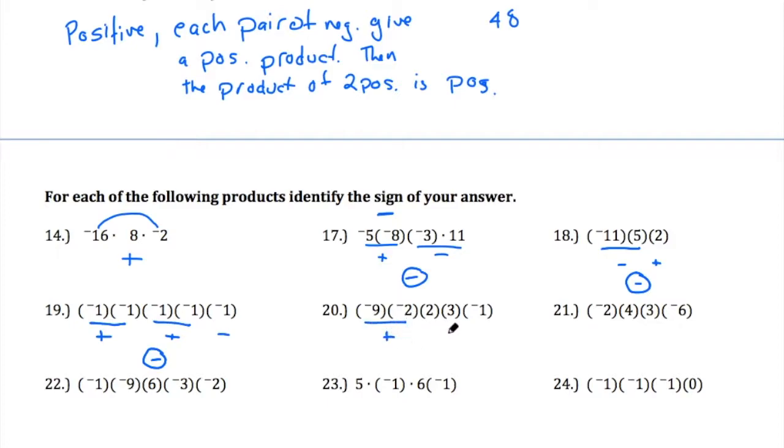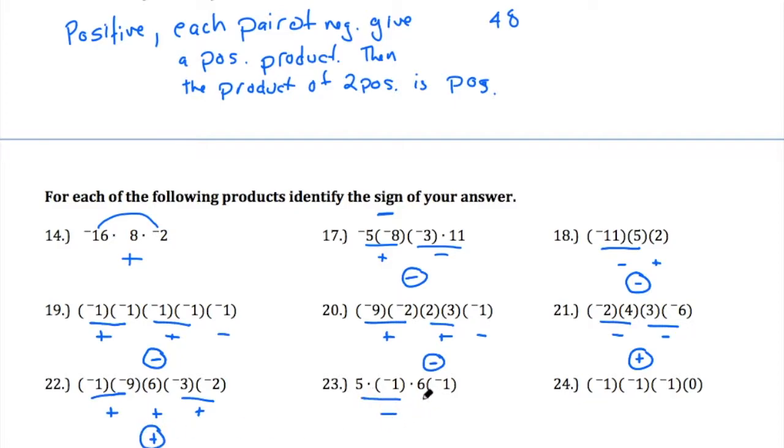All right, look at those two. Those are going to give us a positive. These two are going to give us a positive, but then we still have that negative there. So positive times positive is positive. Positive times a negative, negative. All right. These two multiply negative. These two multiply negative. The negative times a negative is going to give us a positive. In number 22, a negative times a negative is going to give me a positive. I might skip and do this negative times this negative, give us a positive. We've got a positive there in the middle. So all three positive multiplied give us a positive.